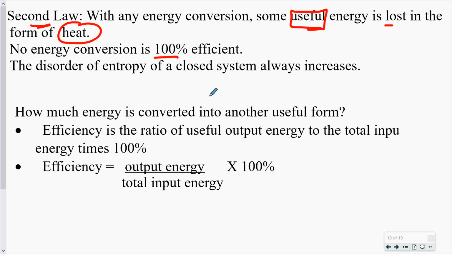And eventually, as in the case of the pendulum or the swing, all of that potential energy is gone, at least potential energy in terms of the height. All of the kinetic energy is gone in terms of the movement of the swing. It's been converted into the most disordered form of energy, which is heat. And what we also talk about is entropy. The entropy is going to continue to go up, and this is a measure of disorder, and the most disordered form of energy is going to be the heat energy.